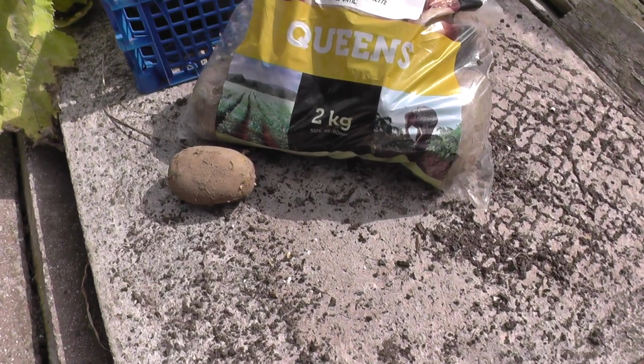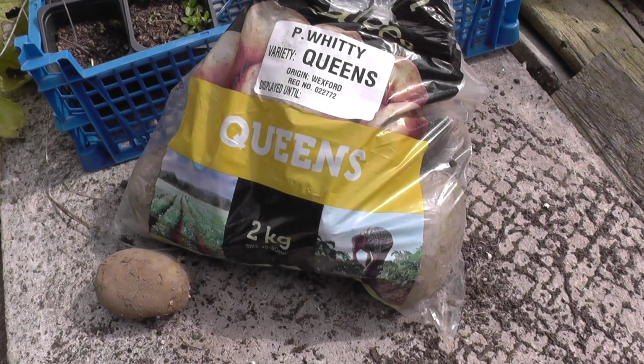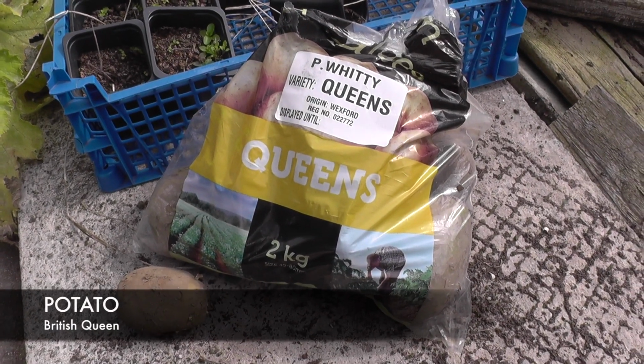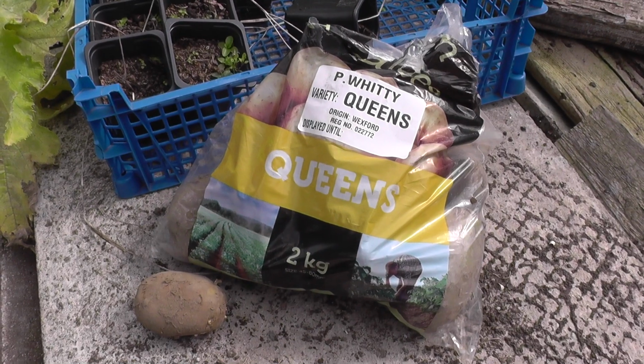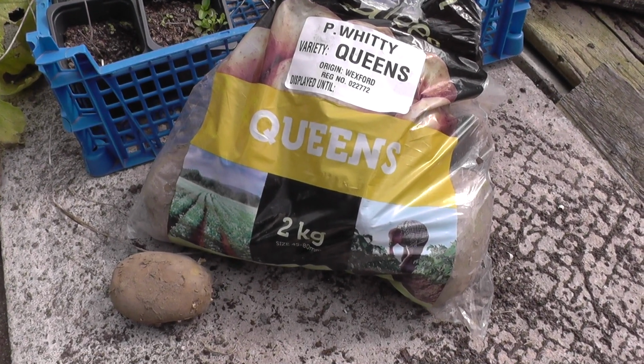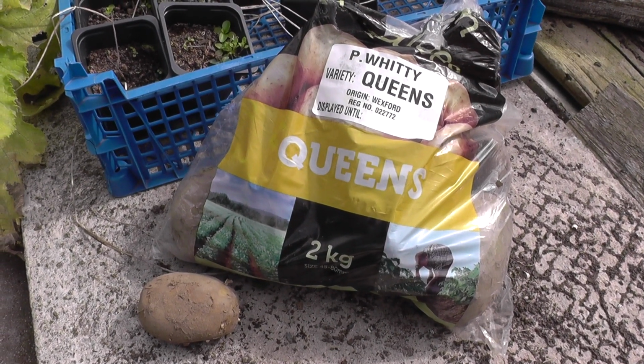I know it's a bit fine, but I'm going to put a few potatoes in a couple of buckets and hopefully get them ready for Christmas. I have a friend who lives over in Ireland, and he kindly brought me this bag over. It's a variety called Queens. I think you've seen them before, maybe as British Queen. Never actually grown them myself, but look, a nice potato. And the ones in there have already got a few sprouts coming on, so I'm going to get them in the bucket.